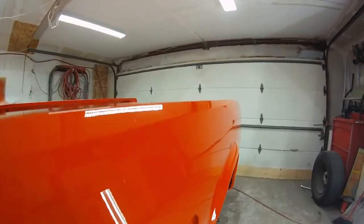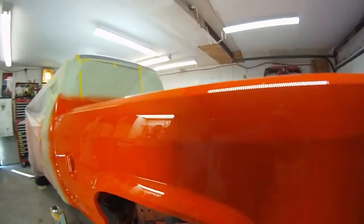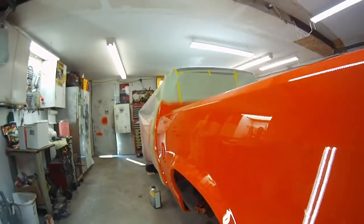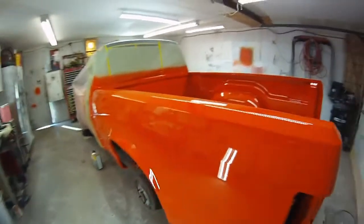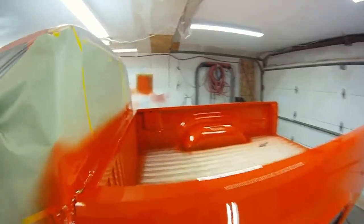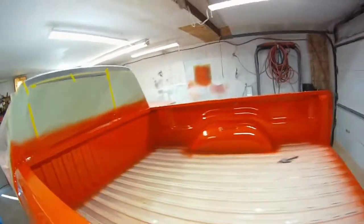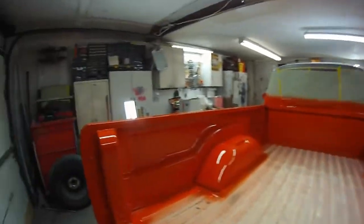extraordinaire body man — I know it all. I do what I can with what I got, with the knowledge I have. That's about it. That's what she looks like. A little light in the bottom over there — I didn't get real crazy because he might spray this with a Duraliner bedliner or something. That's what I would do, cover all that stuff up.